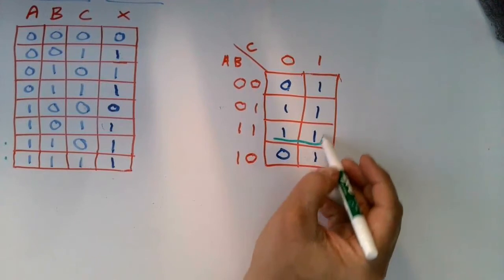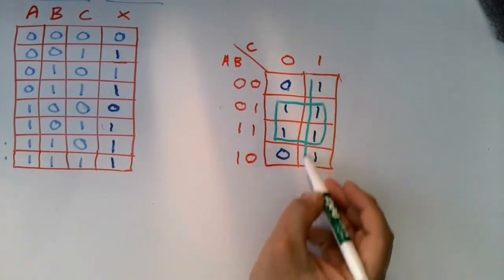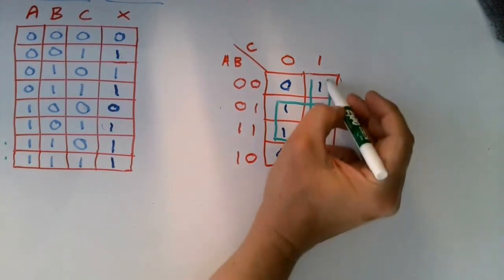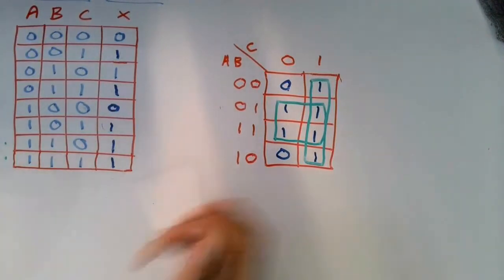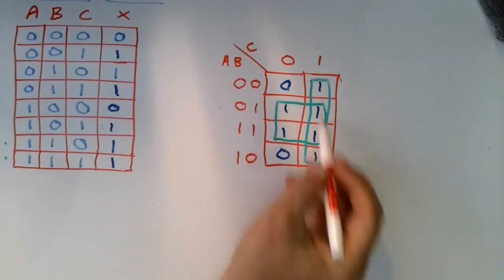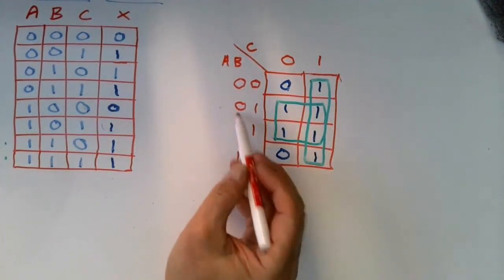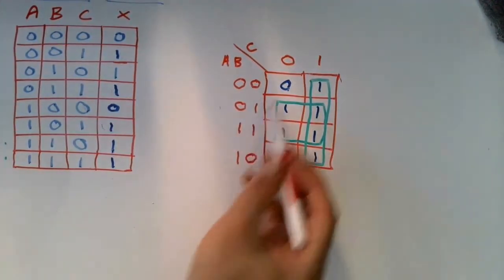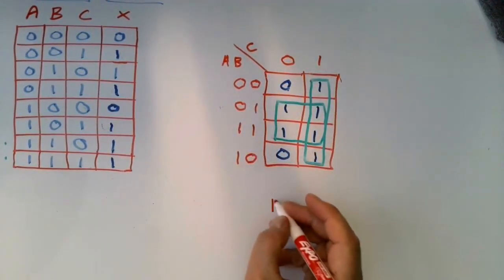So we can take a look at this. We know what that was from before, but we can also group these 4 together. So let's see what that ends up being. Well, on the original one, remember if we look at the middle square where we have all those 4 ones, A is transitioning, okay, and C is transitioning from 0 to 1, so it's just B.